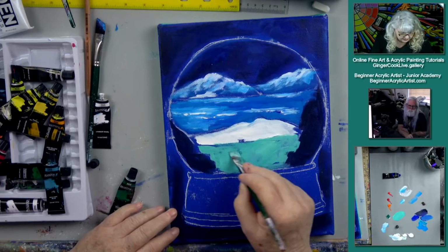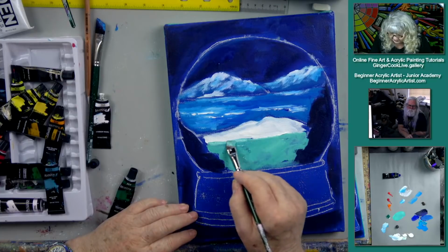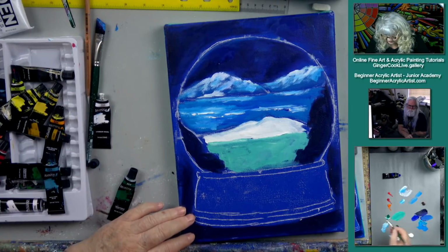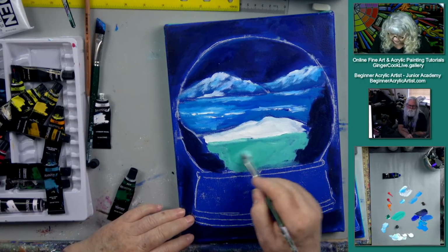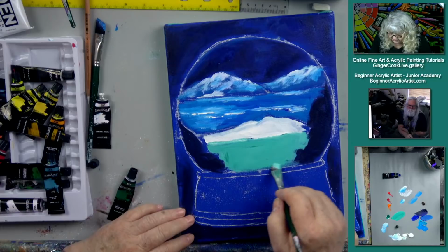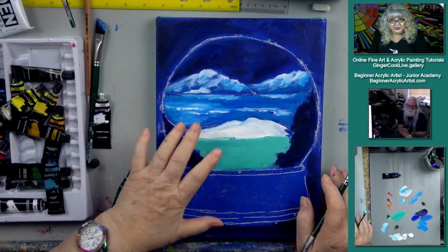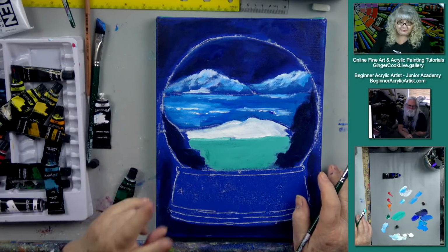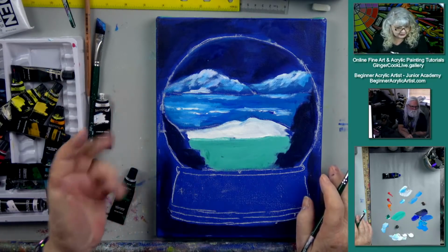Okay, so we're going to say that this is the bottom of this. Remember I told you this was kind of the underwater scene part of this, right? Like that. And let's add a little bit more of that together, because we're going over something very, very dark. Almost black. We could have seen what that would do in our book too, because we do that when we put it over something dark. What you get is different than putting it over white canvas, because your colors change as they dry, and a color over white would look different than over black.